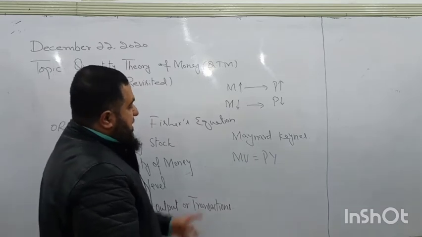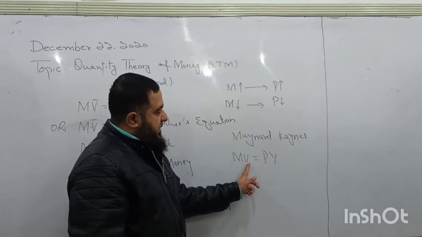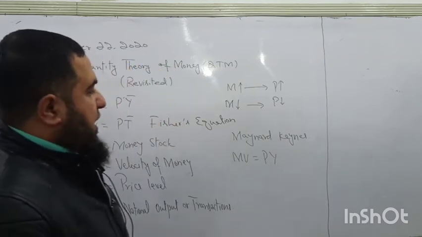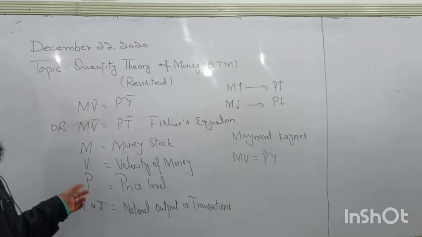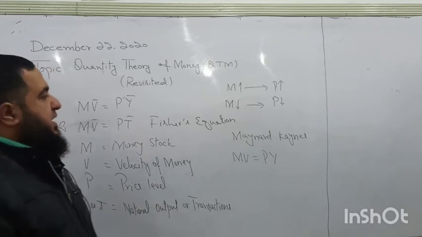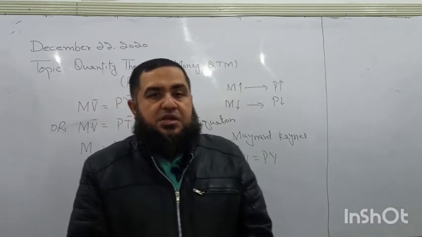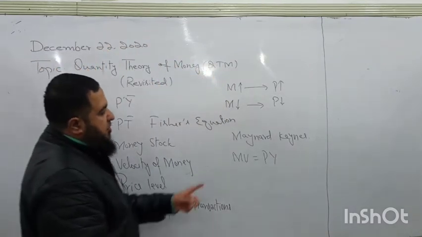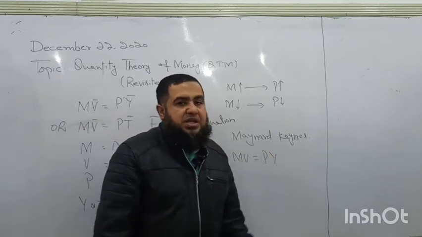If they are also variable, any change in money supply can affect the velocity of money, prices, or even the national output. It is not according to monetarist theory. According to monetarists, they were giving this equation as a theory that this will happen every time. This is a theory that if money supply is going to increase, money stock is going to increase, that will cause a direct increase in the general price level. But Maynard Keynes said when velocity is also variable, it is not fixed. Level of national output is also variable.